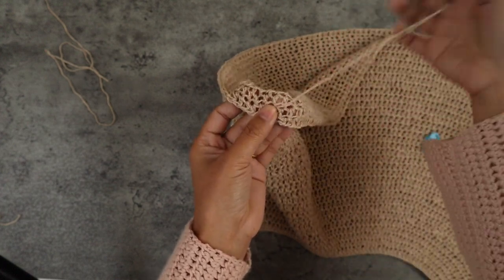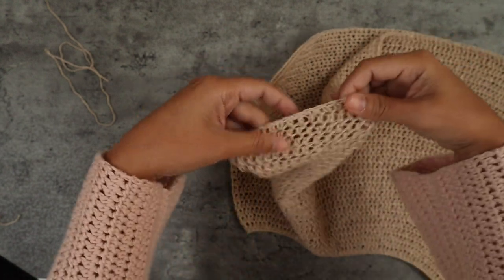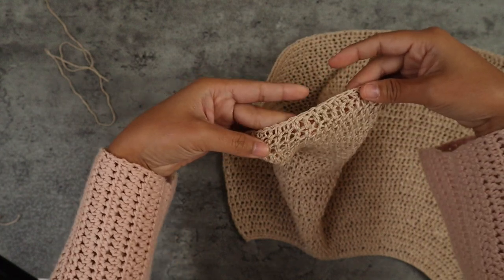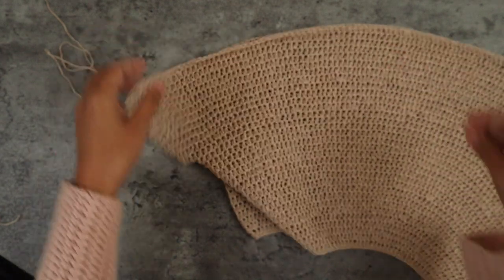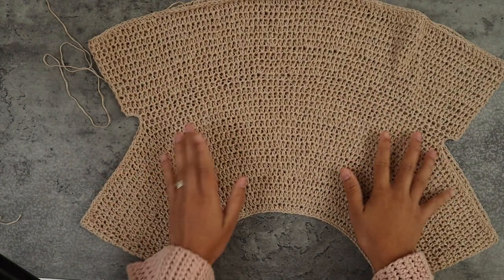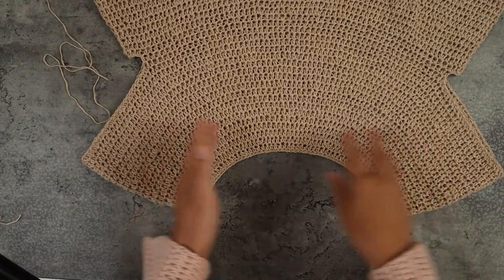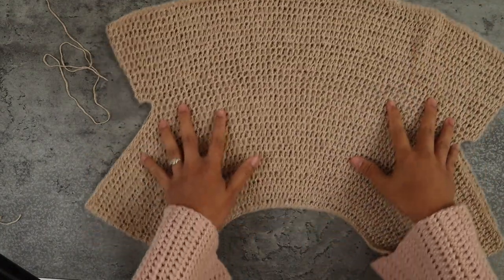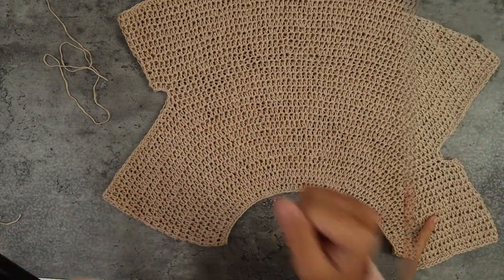And I'm gonna come back and weave my end later here. And here's what it looks like. Very nice and smooth. All right, so now, if you want just to make a top version, you just weave all the ends and you are done. And if you want to make a sweater version, keep on watching. I'm gonna show you how to add the sleeve.